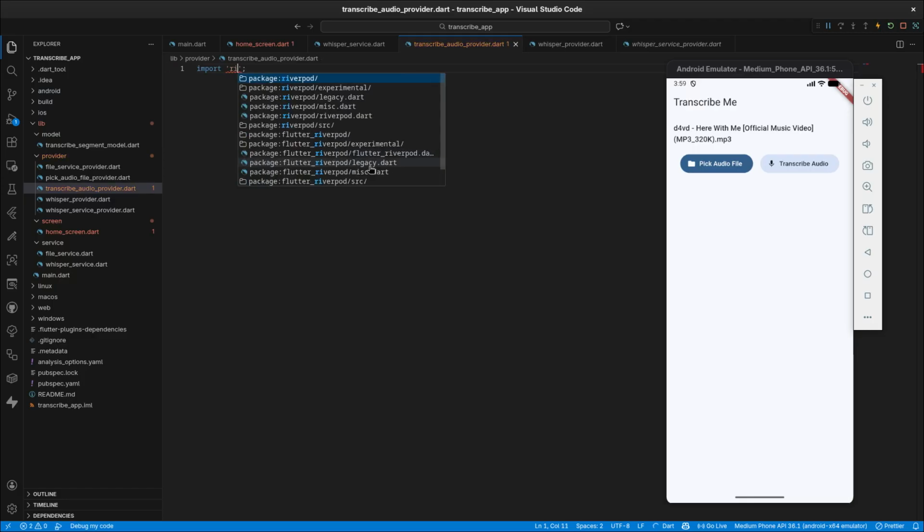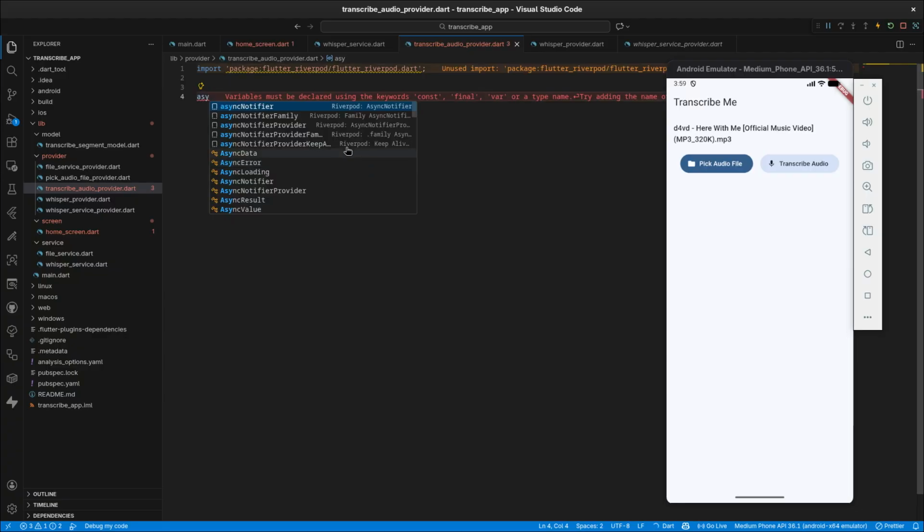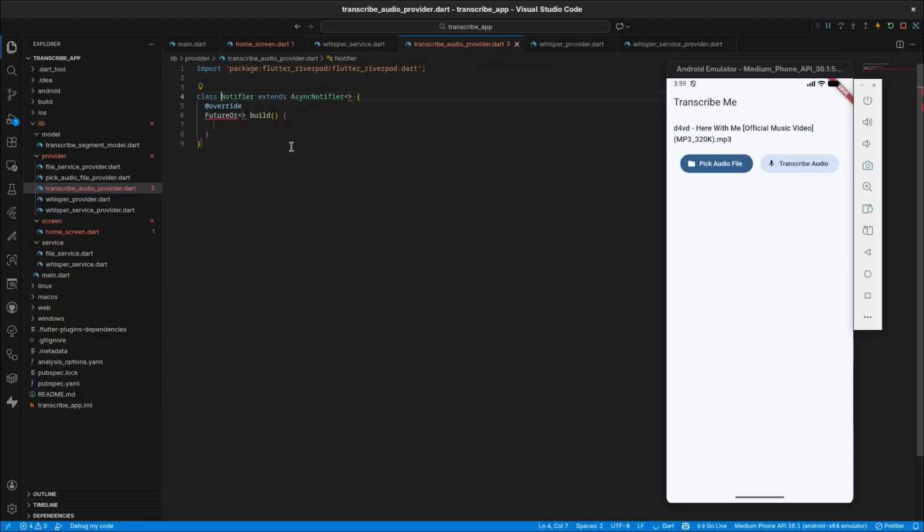So first of all, import Riverpod. Then after that, import async notifier. Then you just call it transcribe audio.